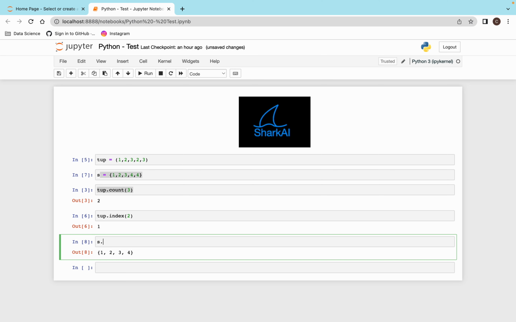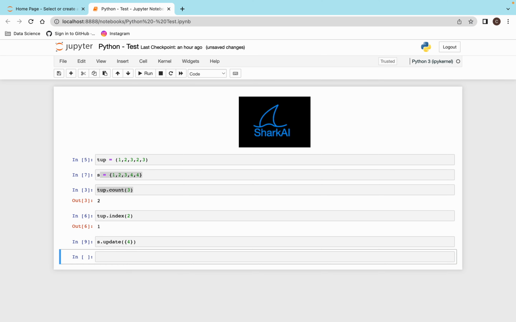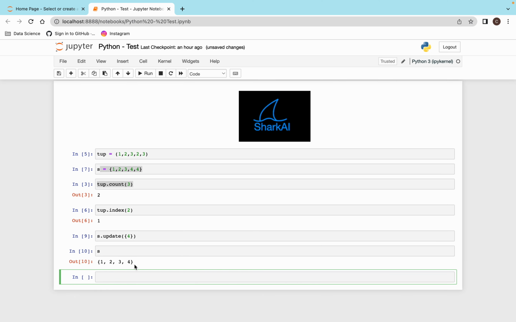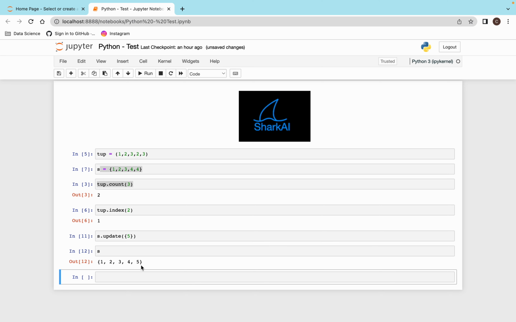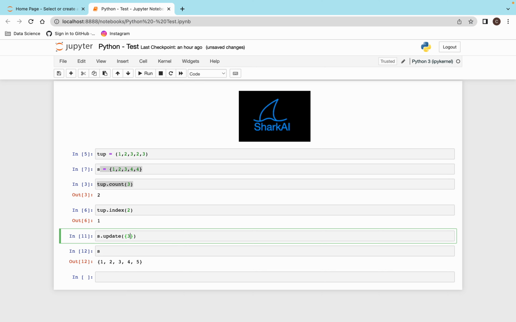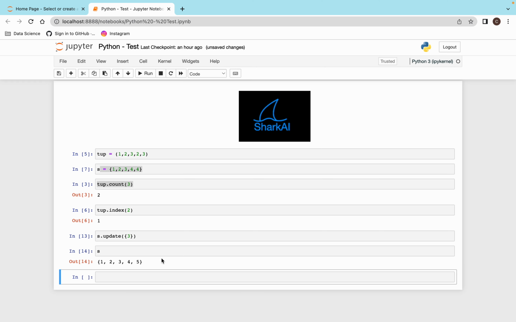Okay, if I try to update with the value 4 and print it, you can see this 4 value is not added here. When I try to add something like 5, you can see that 5 got added. If I want to add 3, you can see that 3 is only once.